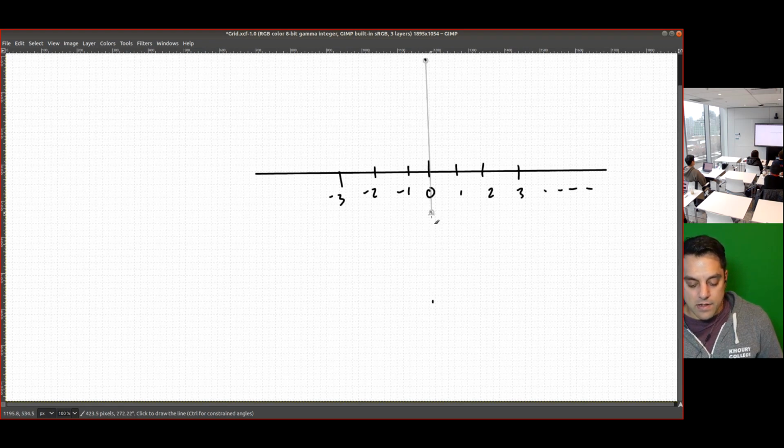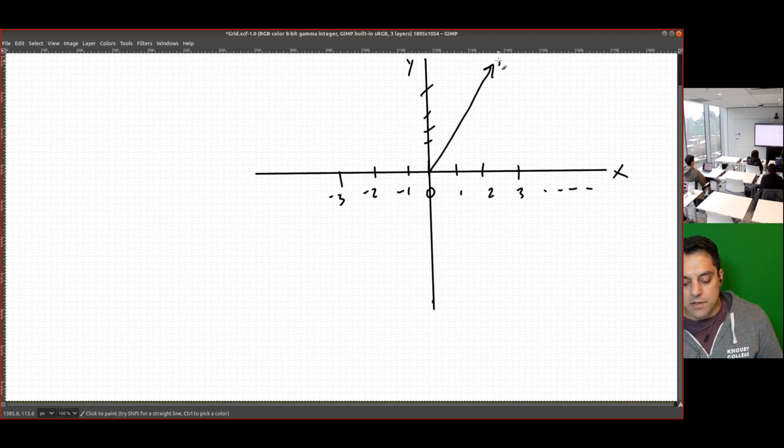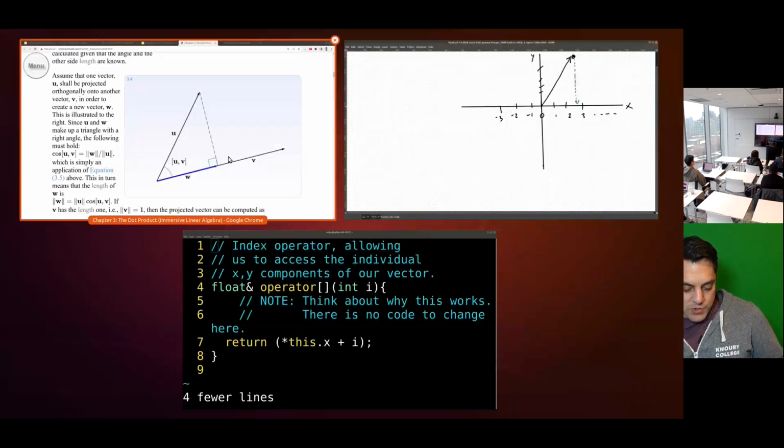So we have another plane here. So here's x, y. But again, if I have a vector and I want to project this point down here onto my number line, let's do it in a different color. That's got to tell me where I'm landing on this dimension. Does that make sense to folks? That's what it means when we're projecting.